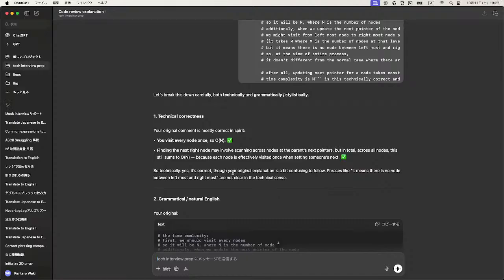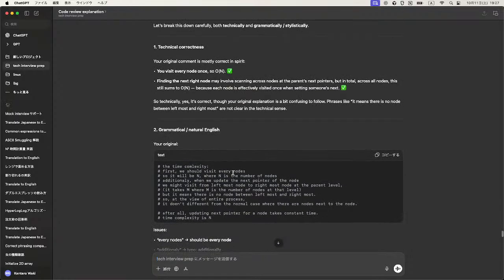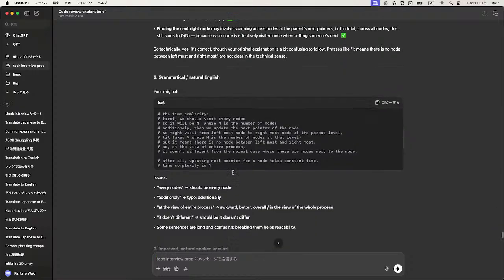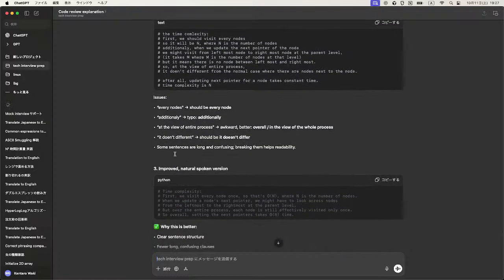So technically, yes, it's correct, though your original explanation is a bit confusing to follow. Phrases like "it means there is no node between leftmost and rightmost" are not clear in the technical sense. Every node should be every node. Additionally is typo, and at the view of entire process, awkward, better. In the view of whole process, it doesn't differ. I see. Some sentences are long and confusing. Breaking them helps readability.